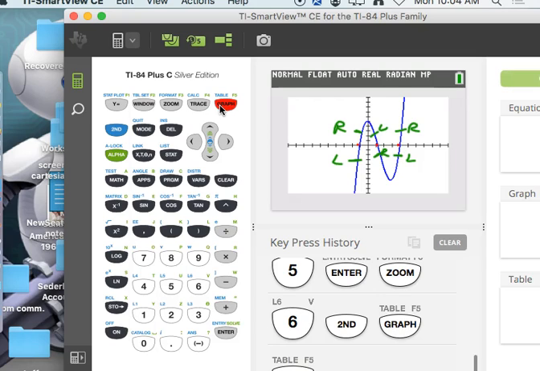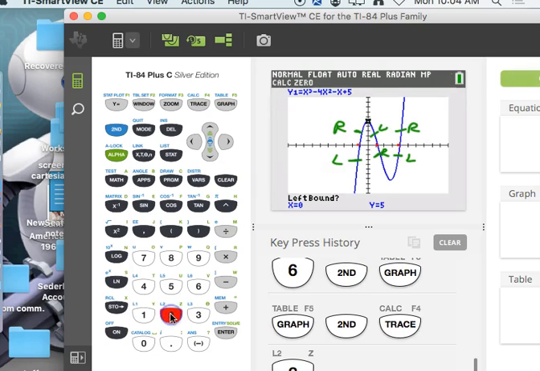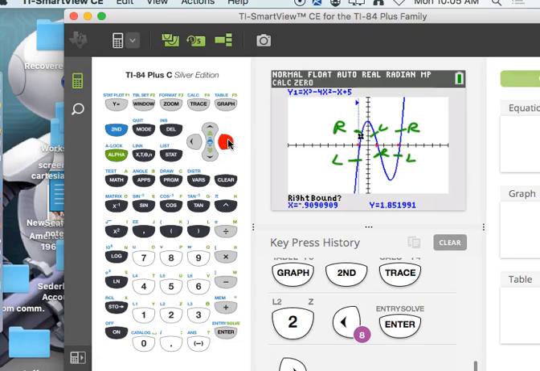So Blinky, let's get you up here. Second trace. Number 2, find the zeros. And Blinky's going to need to go below the x-axis, somewhere down there. That's close enough. So he's to the left of the intersection, and press enter. And now I need to move Blinky to the right of the intersection, so just hit Blinky up 1 or 2 times. Now he's definitely to the right of that red dot, and hit enter.